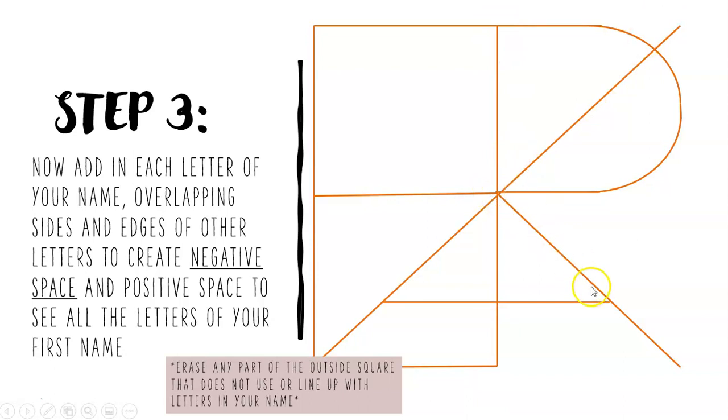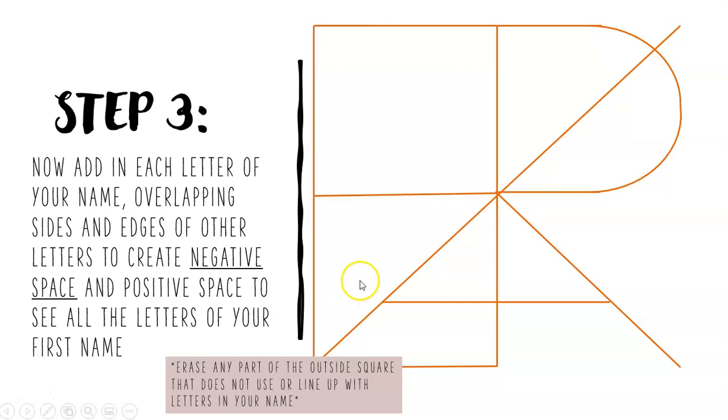So again, I started with my K, and then my I is the same as the side of my K, and then we have an E, so I made my E connecting on the left side here, and then I have an R. I have 2 R's in my name, so I just used the K angle as well as the K side, and then I just drew a curve coming from there. So I have 2 R's, so both are the same, and then I have my A at the end here, which is a nice wide A.